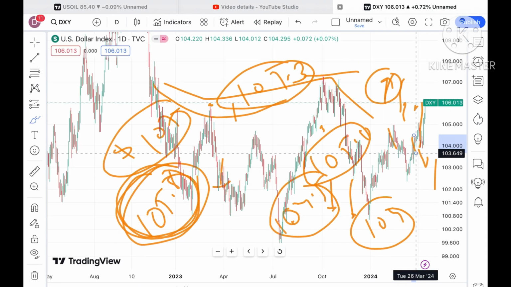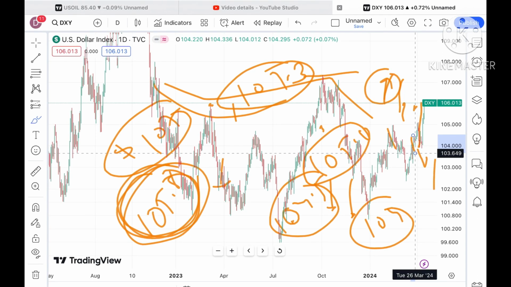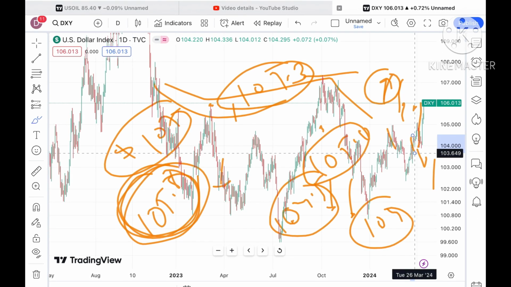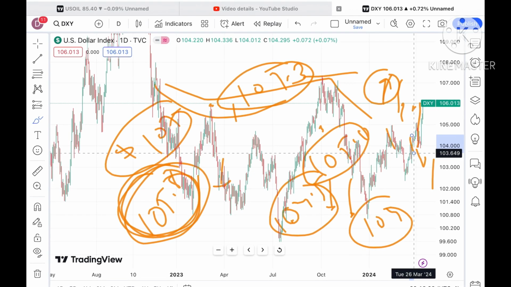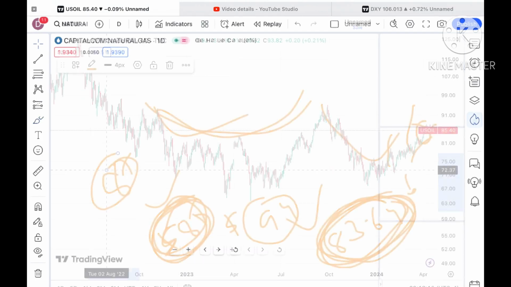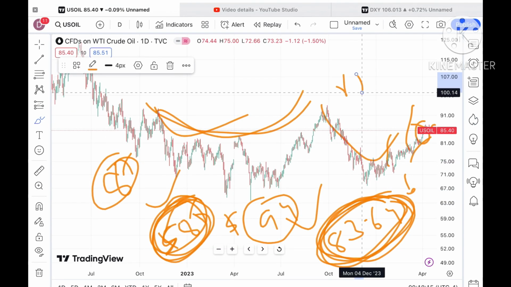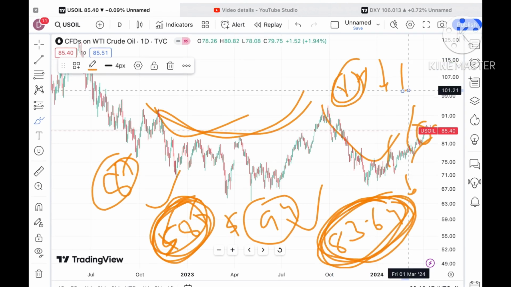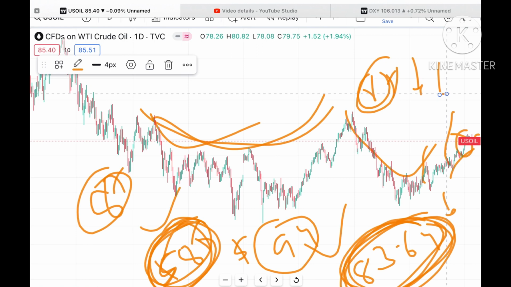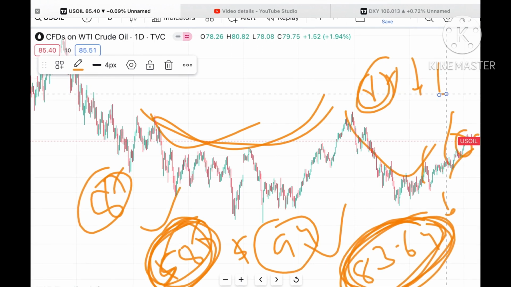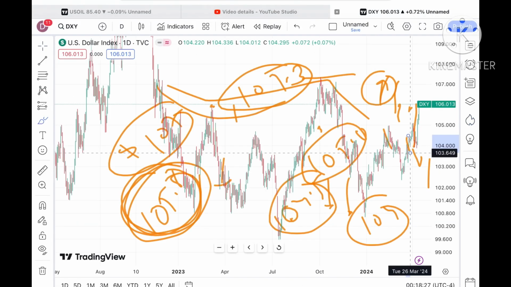Now if you look at the dollar index also, that is where we have seen the crude prices going further down. So now there is a probability that it can go further upside. If it starts falling below a level of $85, which we have seen here, and now it is above that level, then there will be chances that it can fall further low. As soon as it starts falling below that level, we can see a further downfall. Otherwise there is a probability of further upside.